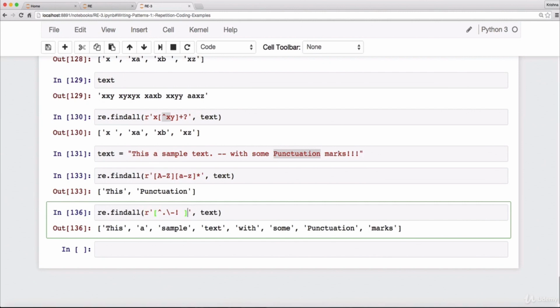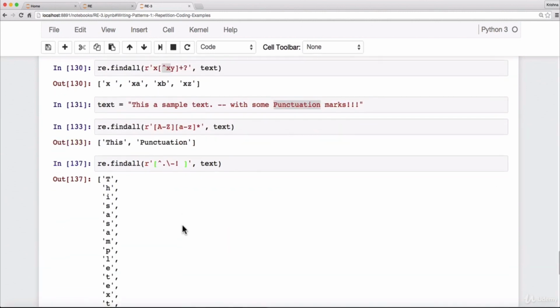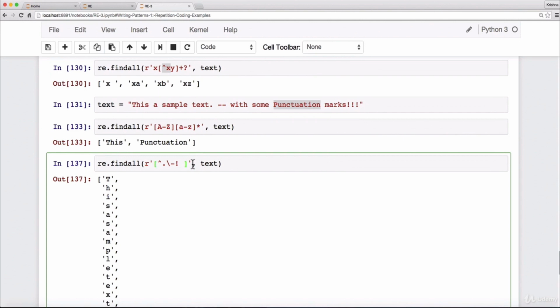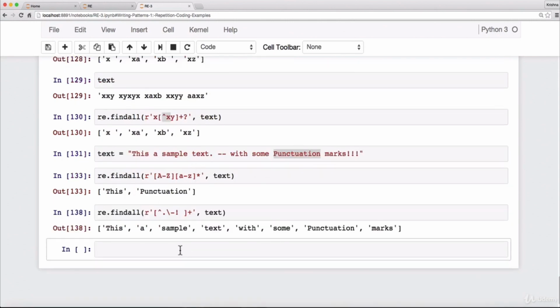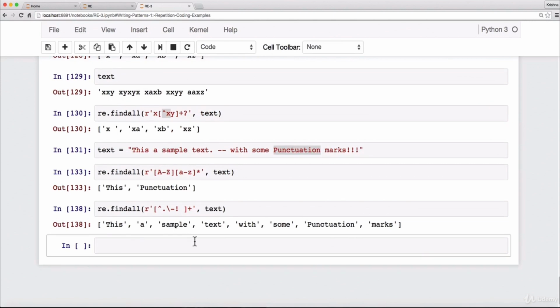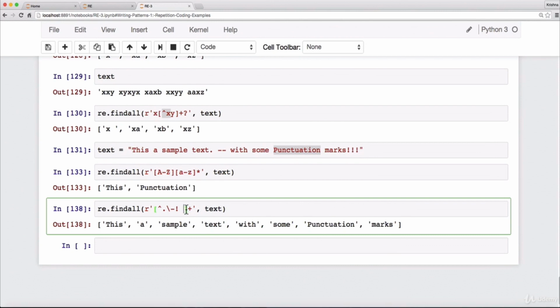Earlier it was matching on each letter, right? So T is not one of these characters, okay, it is taking T. Then H is not one of these characters. That's why it's taking H. But we can make it plus. Plus is a greedy repetitor. So that's why if we execute this one, we get all the words without any punctuation marks, and also without any spaces, because here we have a space character also, so we're skipping all the spaces also.